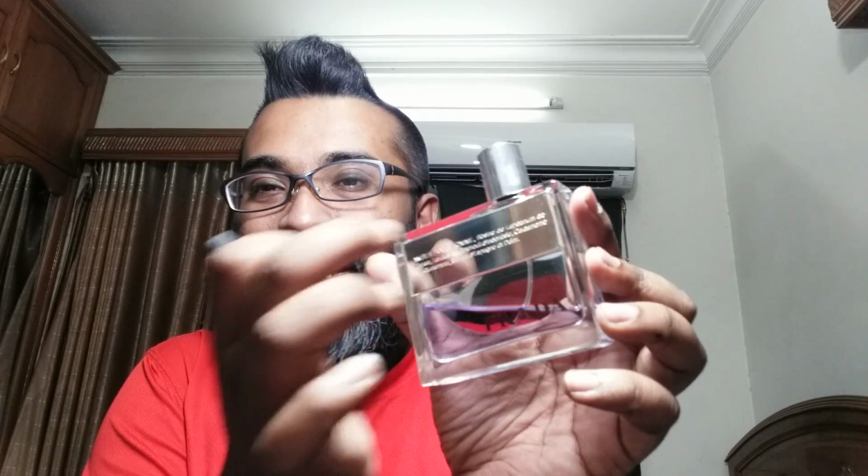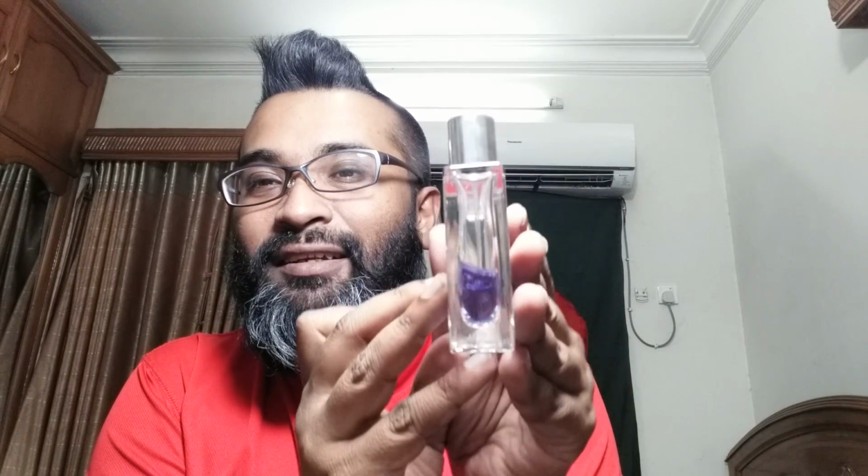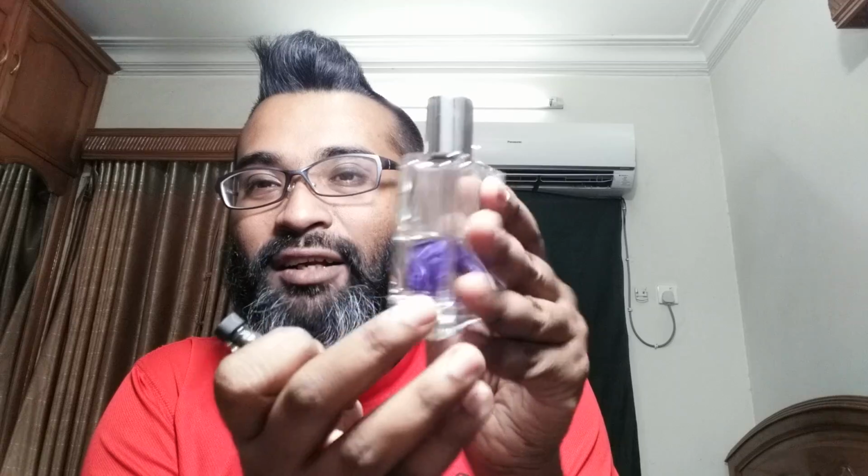So I kept sniffing it, I kept using it, and the soapy quality really took me away, and I could not hold on. I was leaving Malaysia in a week or 2 weeks or so. Then I went and bought this small bottle because I loved it so much. I wanted this plate and this beautiful thin looking bottle, and the juice color, the whole thing about this Prada is luxury. And I fell in love with the house of Prada.